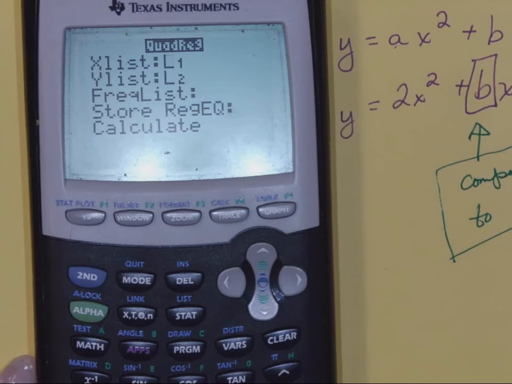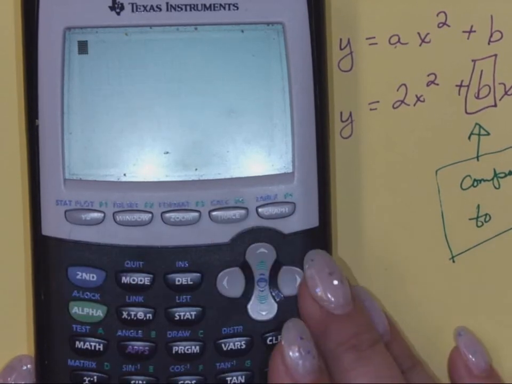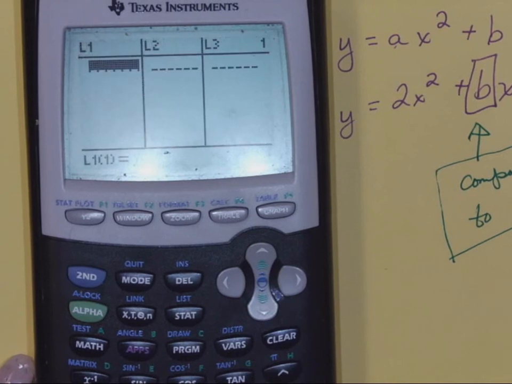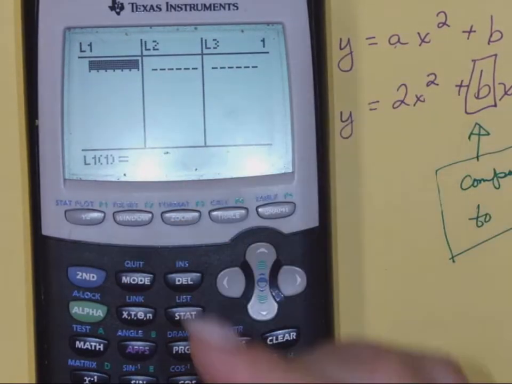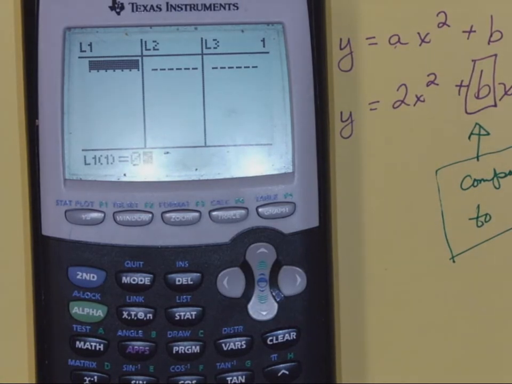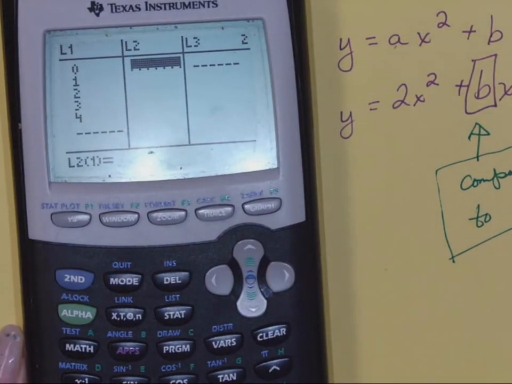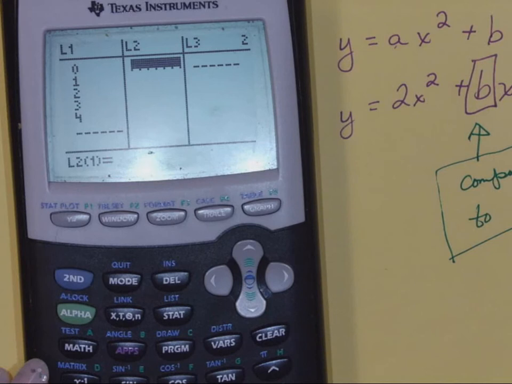Oh, I'm sorry. First, I want to insert my stuff. So I went to that link, but then I moved on. So I want to put something into my L1 and my L2, and the first is going to be, just like you would normally if you were doing a table, I want to put in my 0, my 1, my 2, my 3, and my 4. I think they only had 4, yep. Okay, and then over here I want my Y values, so that was 1 and -2.